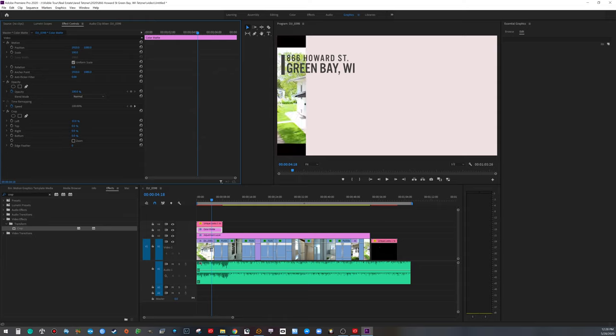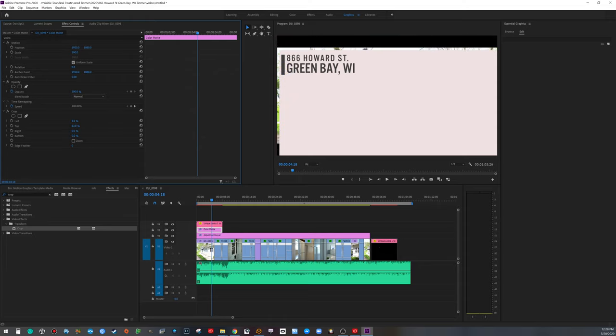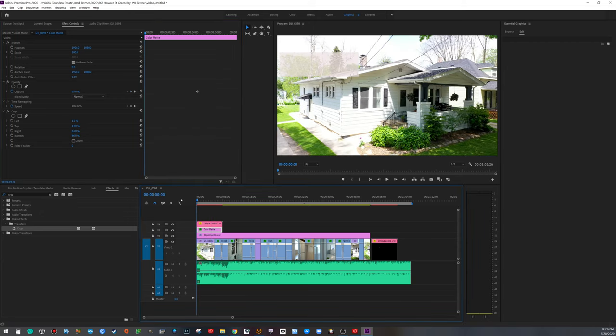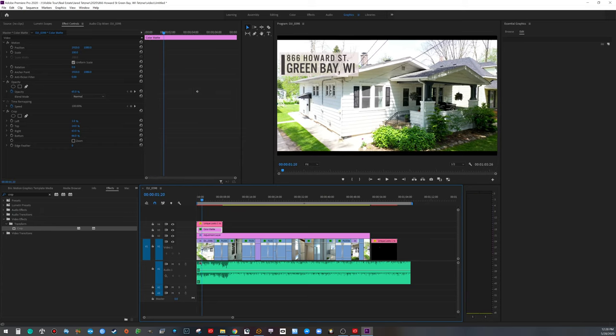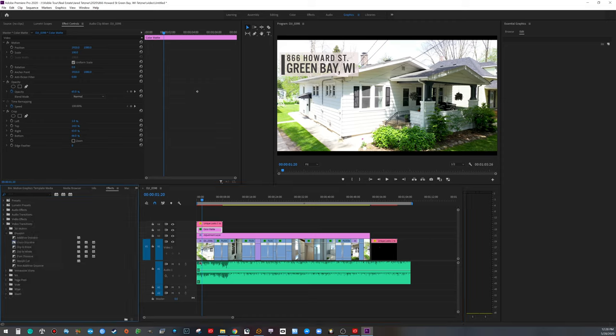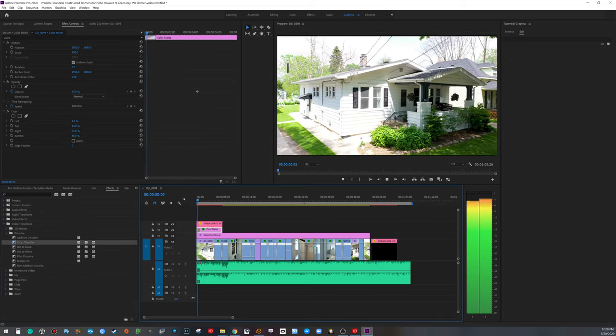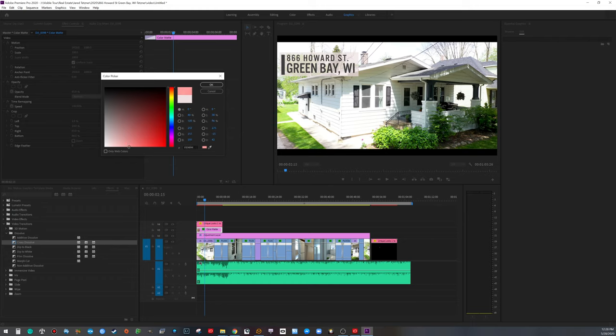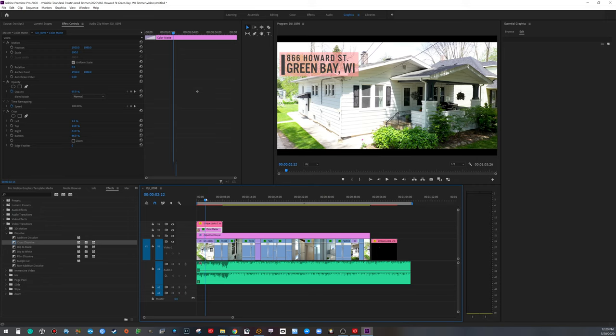And then this is where we're going to make sure we can, and then transparency. I don't do this that often, so where am I going? Opacity, that's where we go. Okay, so let's give it some opacity there. So this obviously doesn't work out well because it's already there and then this comes in. So let's get rid of that. We wanna go into a video transition. So we'll put it there. And I'm not even sure I like that color. Yeah, a little bit darker. Let's see what that looks like.